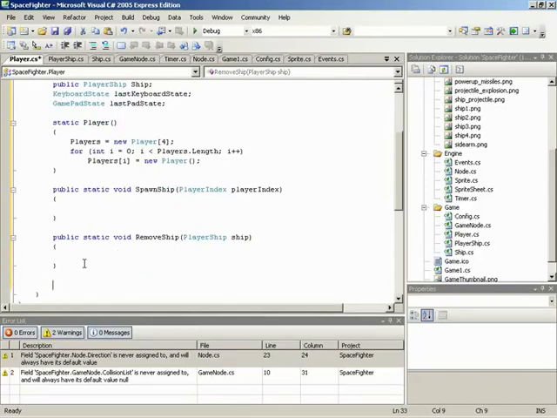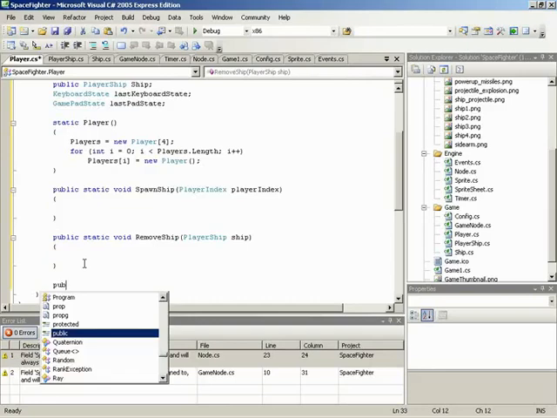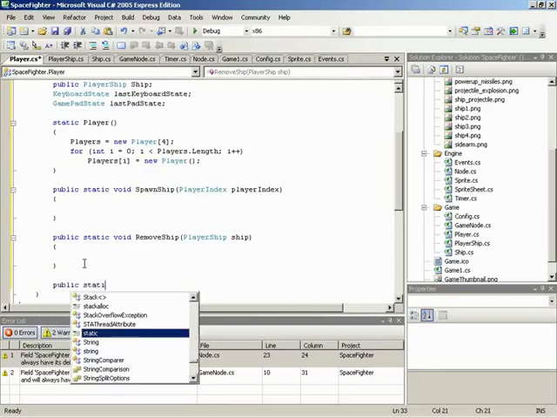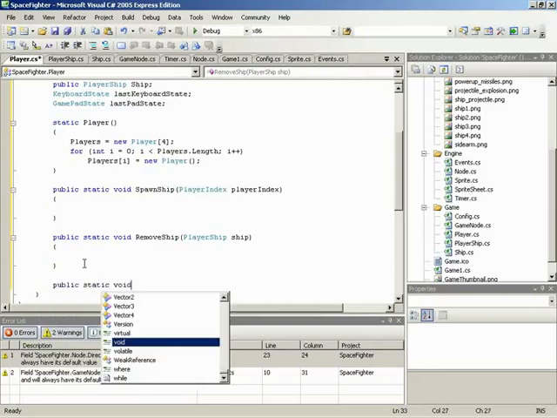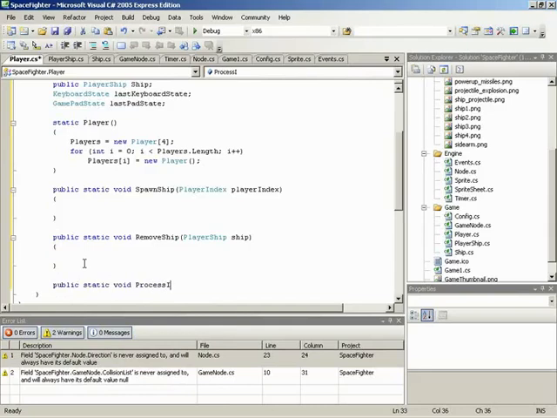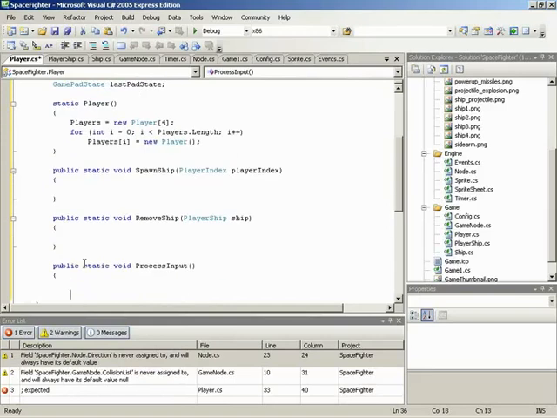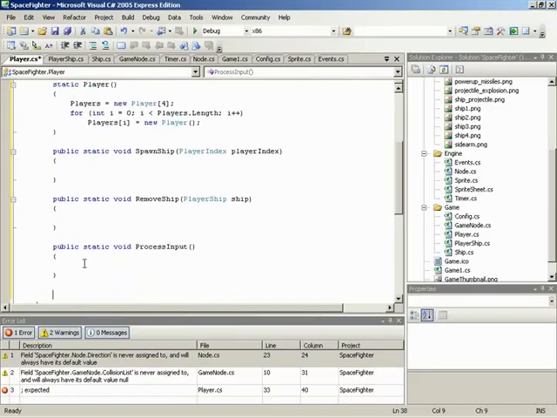Moving on from here, we have a static process input method. So we'll drop in public static void process input. And process input takes in no parameters. Its job is going to be to loop through all players and then call the instance process input for each individual player.